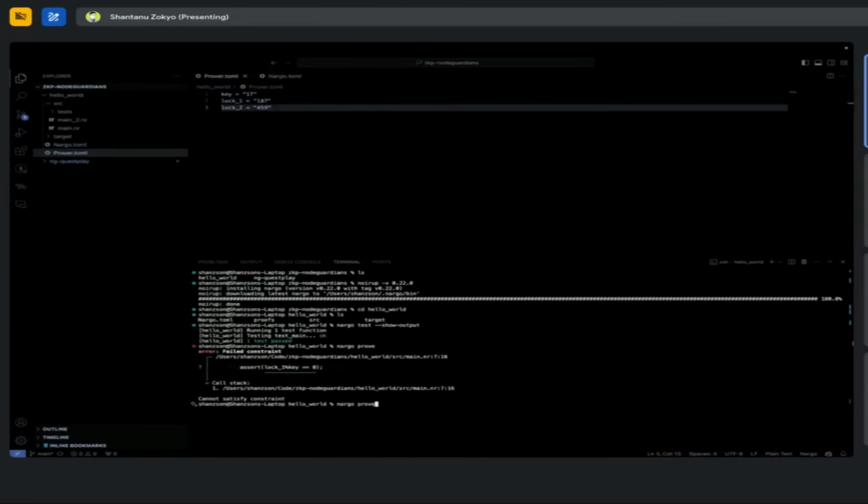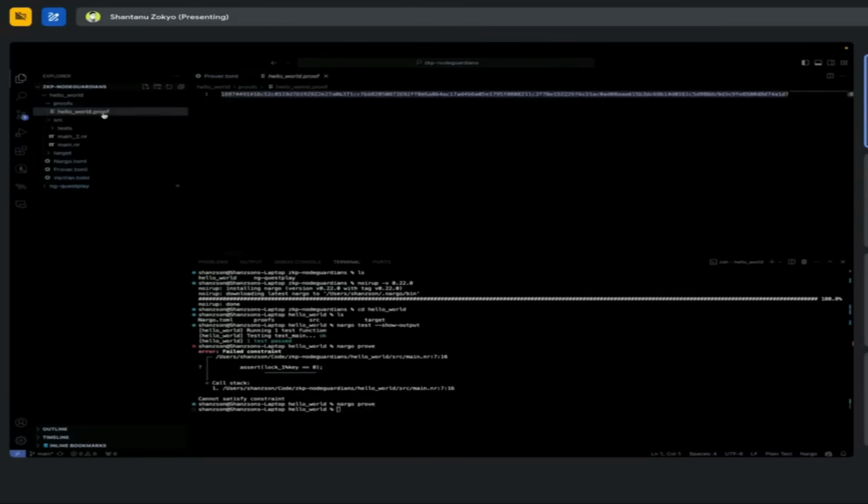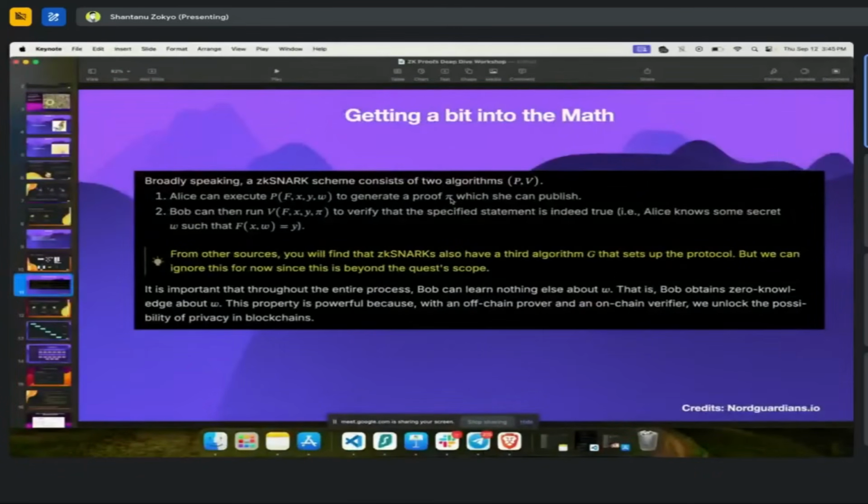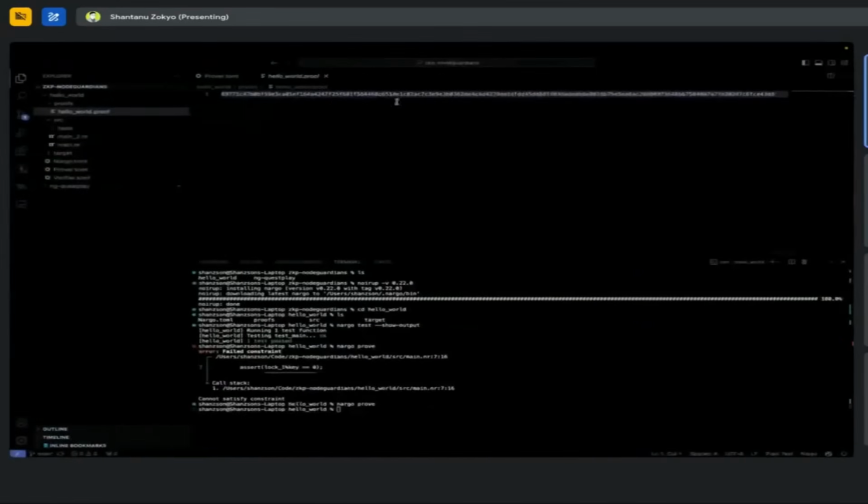And let's now generate the proof. And you can see that the proof has been generated. And how does the proof look? This is how the proof looks. It's this huge value. Okay. So you can think of this like what we had seen in the slide, which is pi. What we have done is we have run the proving algorithm, and we have generated a proof pi, and you can call this complete thing the pi.